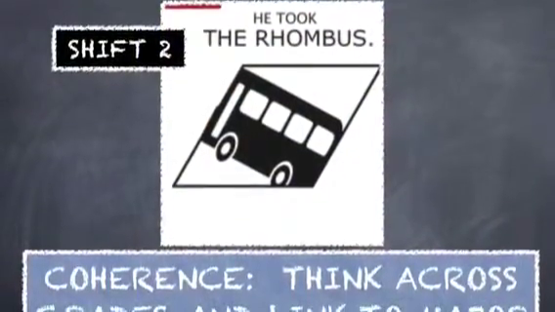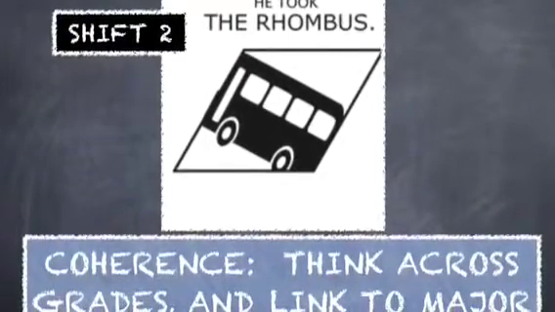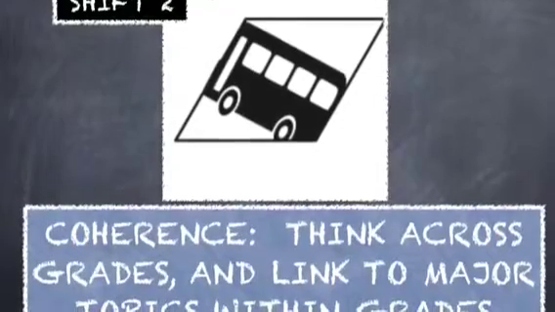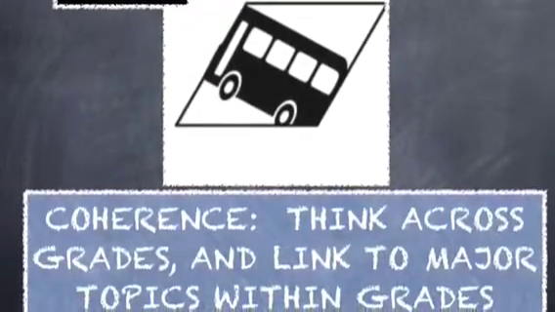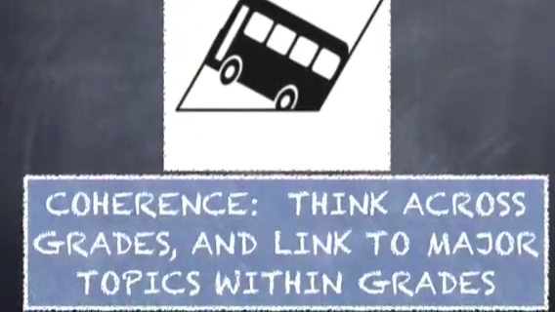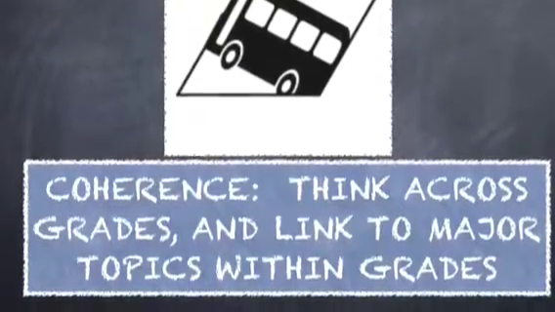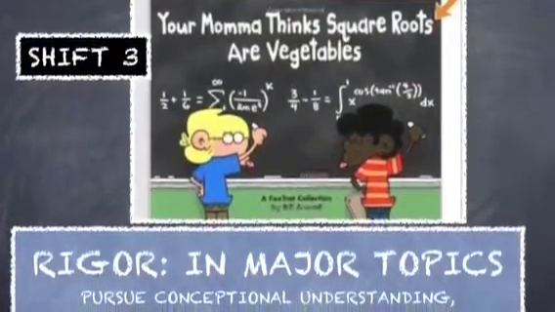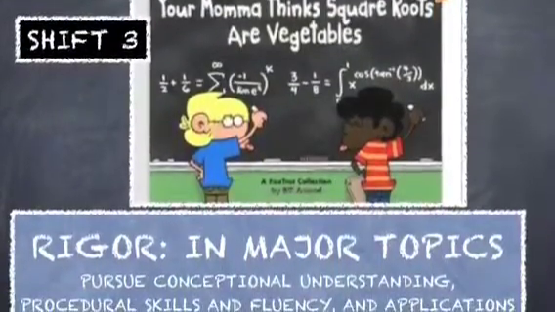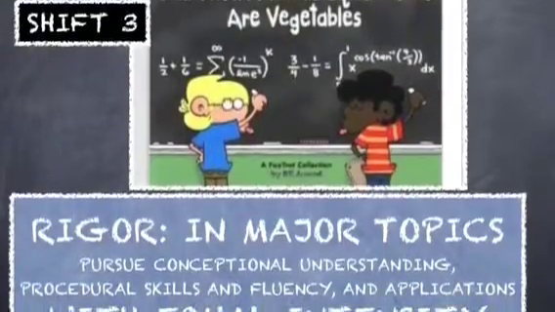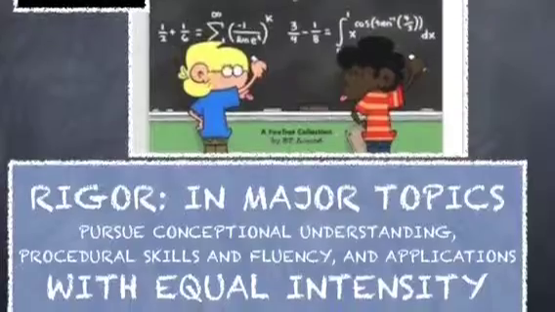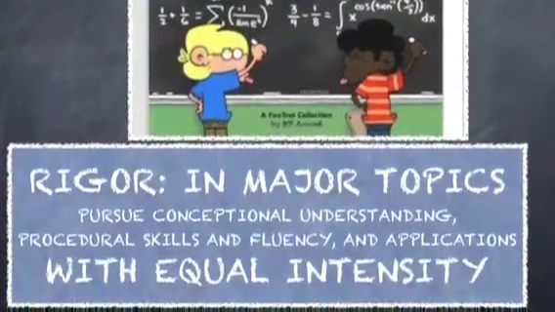The second shift or change in the math standards is really thinking about the grade level and how you can focus as an entire grade level on common themes and concepts. We'll be talking about how to do this not only with math, but across many different contents. Although they have decreased the number of standards, the rigor of what they expect the students to do with this information has increased. This will be the last shift or change that we talk about when addressing what we need to do differently with the Common Core state standards in math instruction.